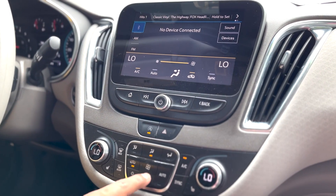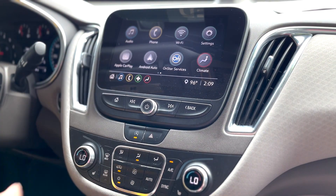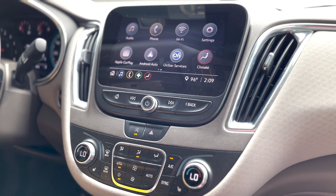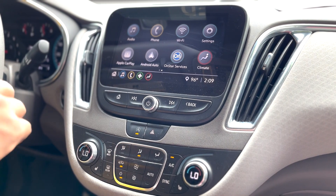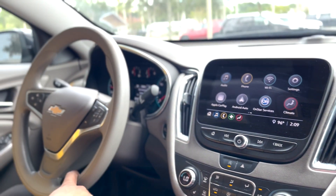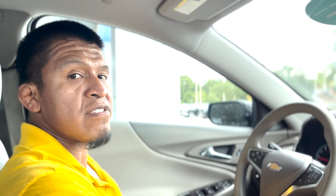Nice cold AC. Android Auto, Apple CarPlay for all your wireless needs. Bluetooth services and complimentary OnStar. It's got 64,000 miles on it, and you get the extended warranty all the way up to 100,000 miles. Clean looking vehicle, and it's a gas saver — super gas efficient with the four-cylinder engine. My name is Carlos Cholula, right off Atlantic Boulevard at George Moore. Come take a test drive.